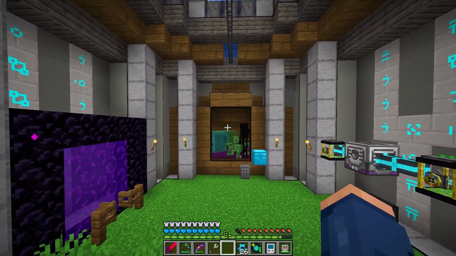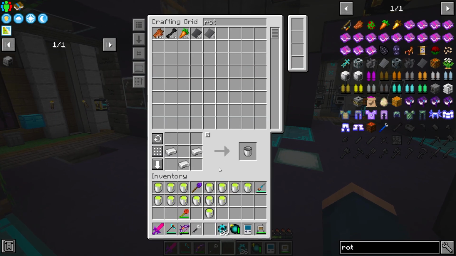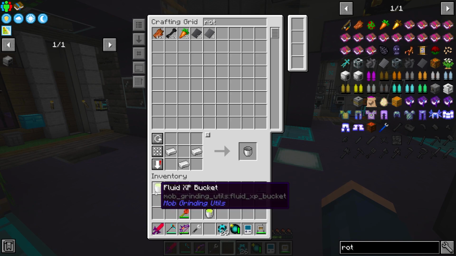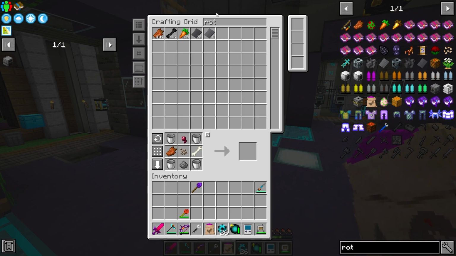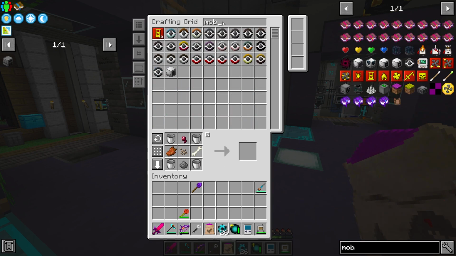So yeah, this is also going to be disappearing, by the way, once we get all these other rooms finished. Going to throw this all in here. And basically, I'm going to show you the base. Like, this is how this works. Mob imprisonment tool. Let's see.